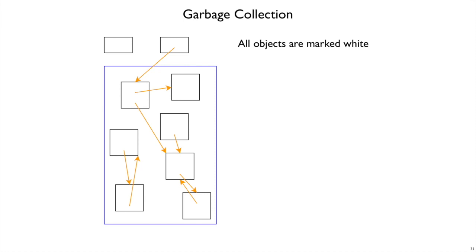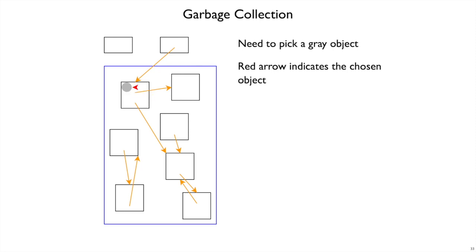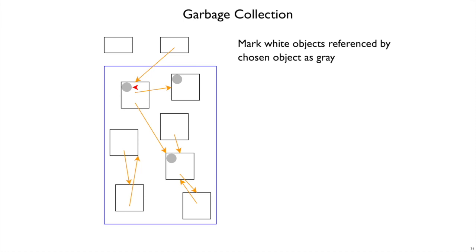So here it is in pictures again with our same setup as before. We've just removed the reference from this register to that little island there. Let's see what the garbage collector does with this. First, we see that the register has a reference to this object, so that object gets colored gray. Now we go into our loop where we pick a gray object. There's only one choice, so let's pick that one. We'll draw a little red arrow to remind ourselves of the one that we picked. Now we look at that object and see all of its outgoing orange arrows. There are two of them, to this object and this object. Both of those are white, so we paint both of them gray. And now we're done looking at this object because we followed all the orange arrows, so we change the gray to black. And now we go to our loop again.